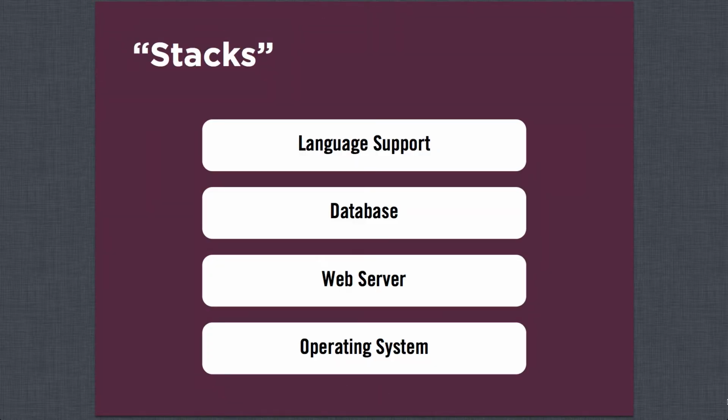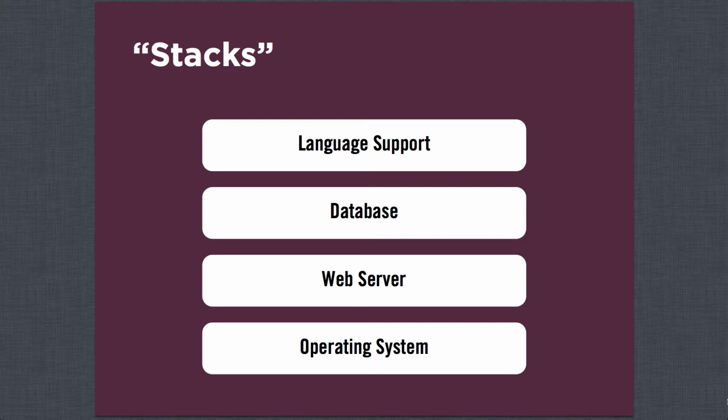So when we're managing websites, particularly when we're managing servers, we're always going to be talking in terms of stacks. And when I say stacks, what I mean is the different parts of the server that need to all come together in order to run our website or our web application properly. And typically a stack looks like this. The very bottom layer of the stack is going to be our operating system, and that's what's going to manage the very low-level parts of our site. So the file system, the drives, the internet connection, all of that type of thing is going to be managed at the operating system level.